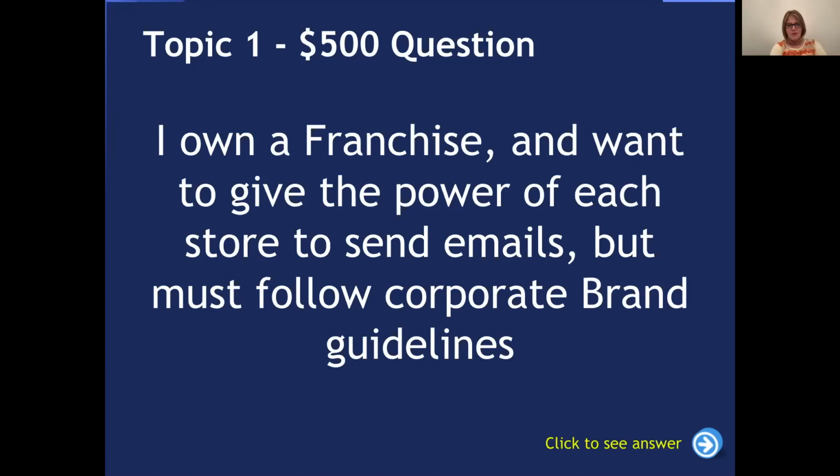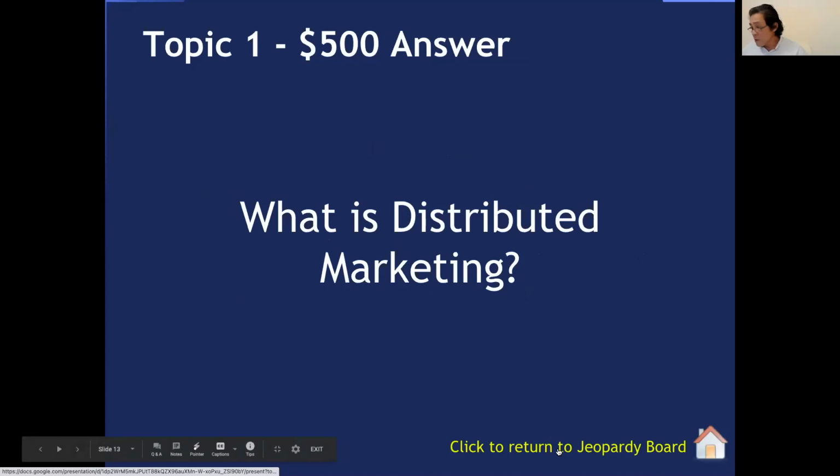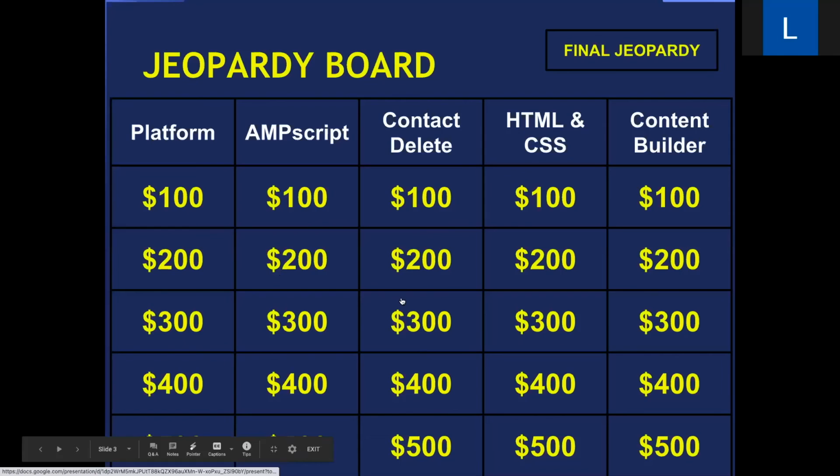Okay, next. So Polo, back to Polo again. Only AMP script and contact deletes 2, 3, 4, 5 are left. You feeling lucky? Let's go. Yeah, exactly. Let's go contact delete.